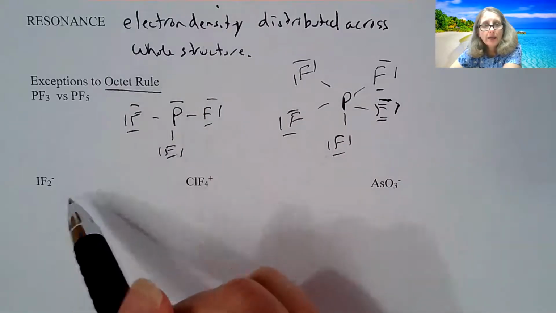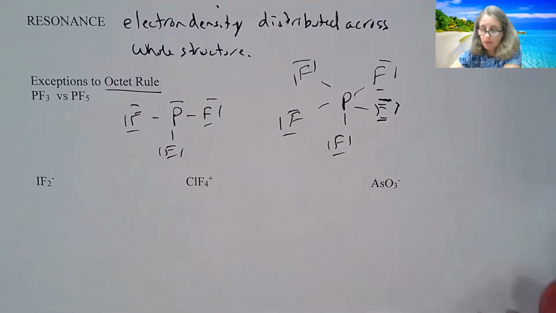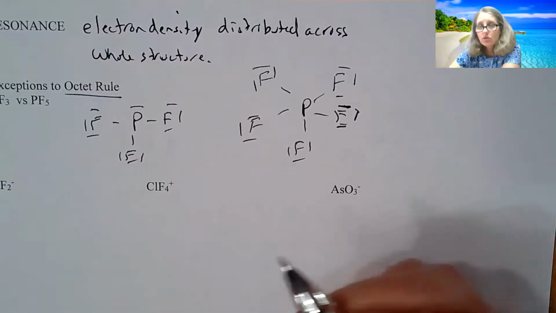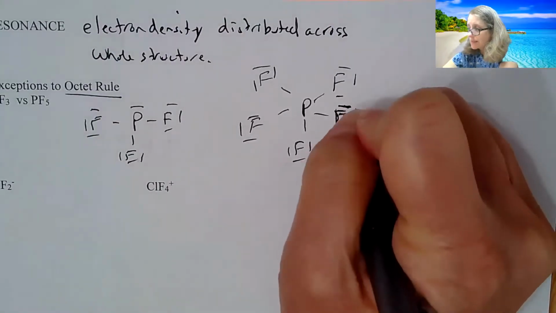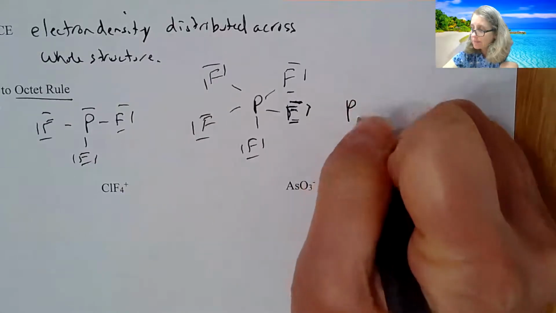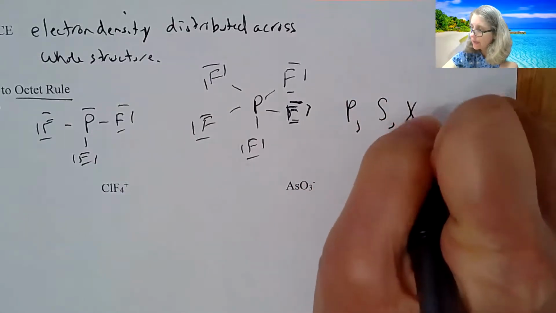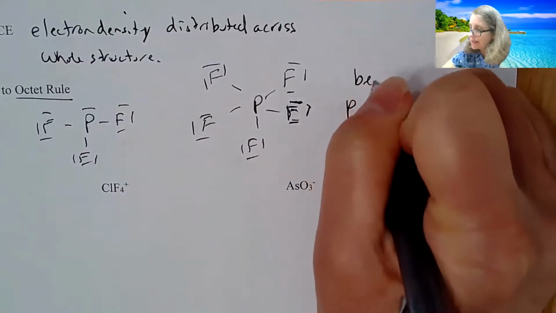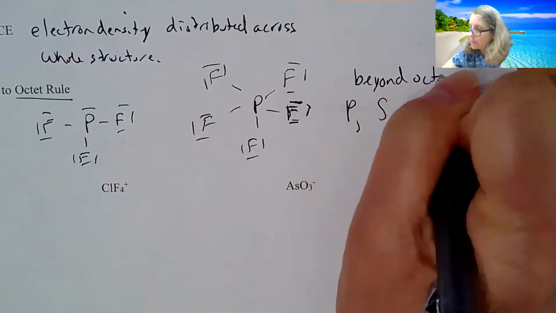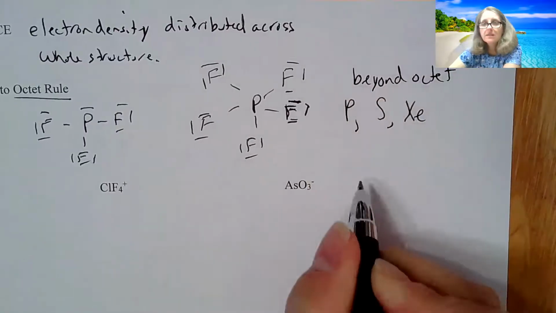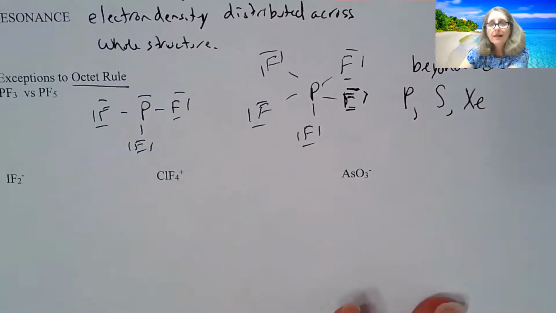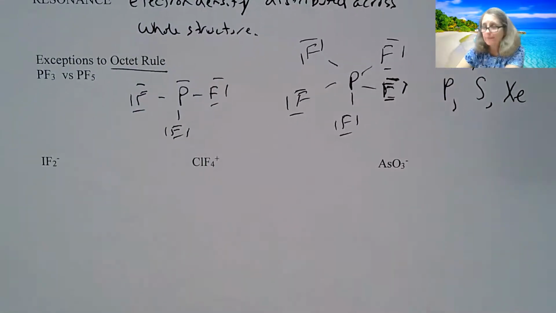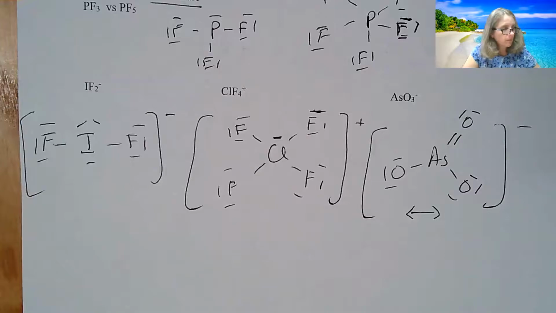So anytime I give you something to draw, please note that I'm not going to try to fool you and have you draw something that doesn't exist. But realize that phosphorus, sulfur, and xenon can go beyond the octet. So that means around themselves, they could have more than 4 bonds. Okay, so don't overthink it. So see if you could draw these 3, and then I will come back on and show you the answer.